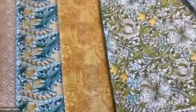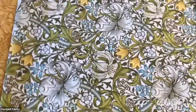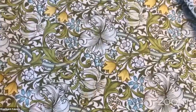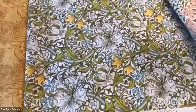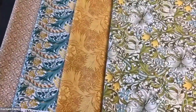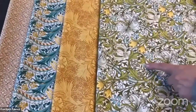This next one here is called Golden Lily. All the detail on this one as well. Those beautiful lilies in there. You've got the greens, golds, and if you look back on the ones, I don't know, Sarah, if you can show them. See how well they all play together? They play very nicely together. This collection is very, very nice. I love the little aqua in this one.